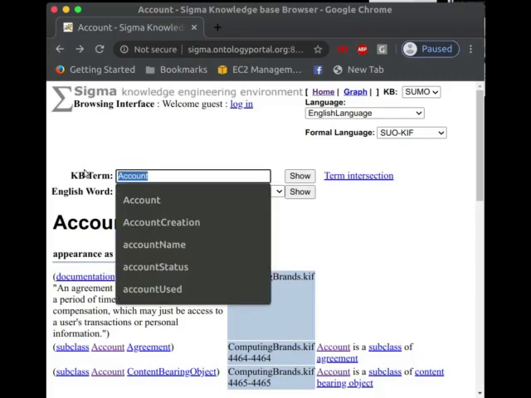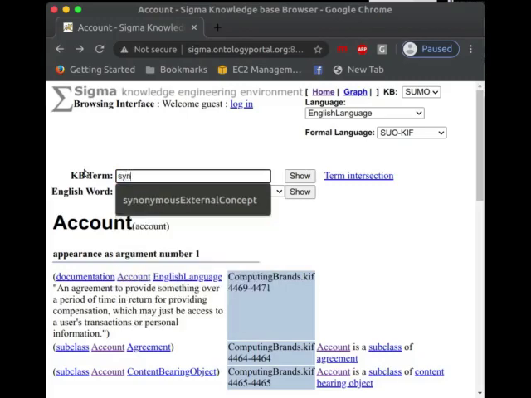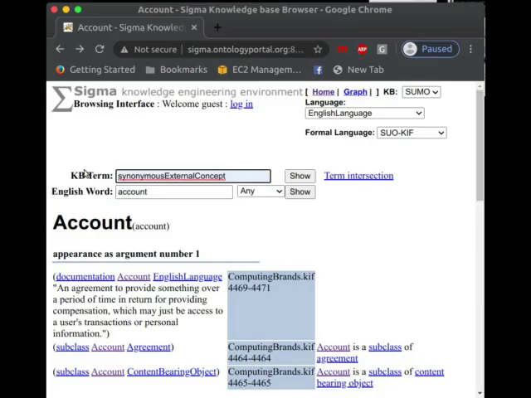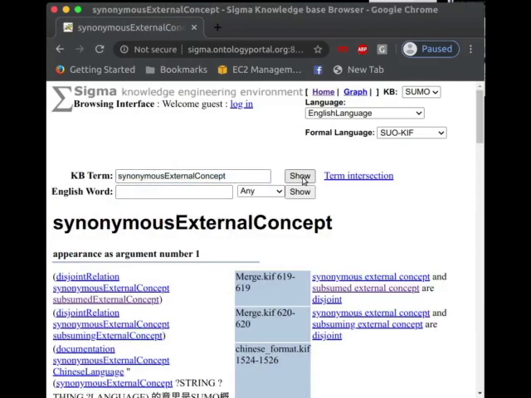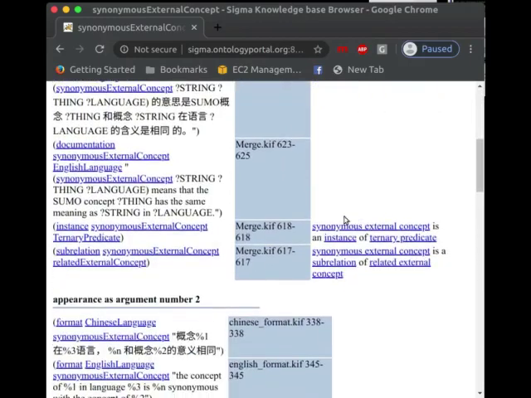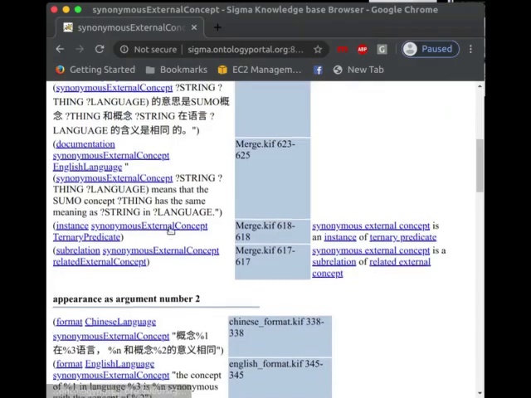So we have a couple of different notions here for recording those connections. The central one is a synonymous external concept. So it's a relationship between a string, something in Sumo, and then a particular language or schema or a corpus.